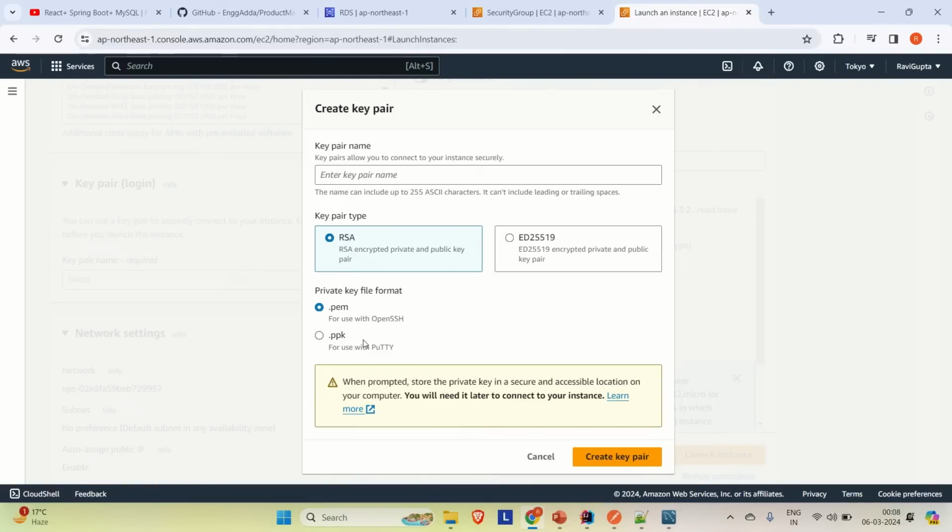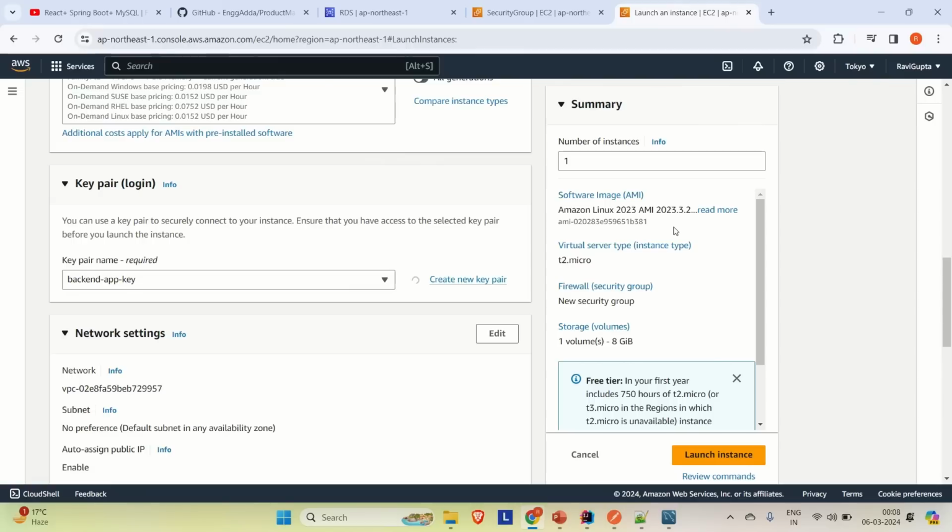I'm going to connect our EC2 instance with PuTTY, so I'm going to create a key with the .ppk file, and here you have to provide the key name. So let's say backend app key.